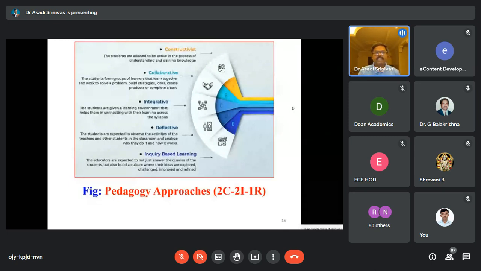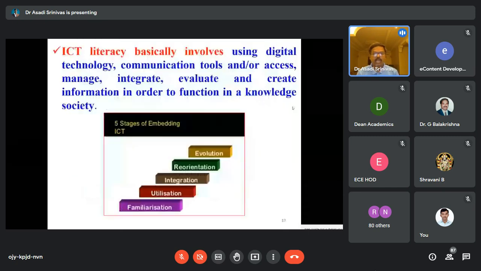If you see, ICT literacy basically involves using digital technology and communication tools to access, manage, integrate, evaluate and create information in order to function in a knowledge society. Why do I want to use these ICT tools in pedagogy?